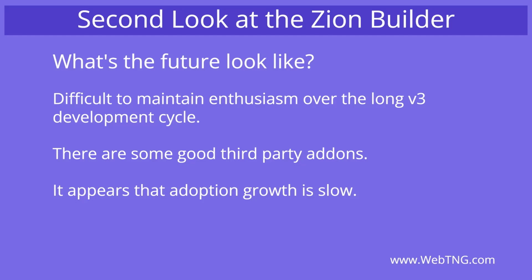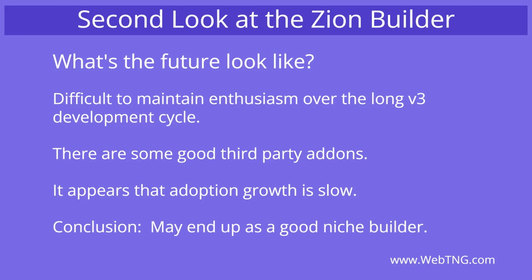But since Zion requires the free version to be installed when using the pro version, I wonder if adoption is happening at a rate to sustain development. Version 1.0.1 of the free version of Zion was released into the WordPress plugin directory in the middle of August 2020, so adoption seems a bit slow to me. In conclusion, as regards the future of Zion Builder, it appears that it will proceed at a slow and steady pace, and that may result in it being more of a niche product.